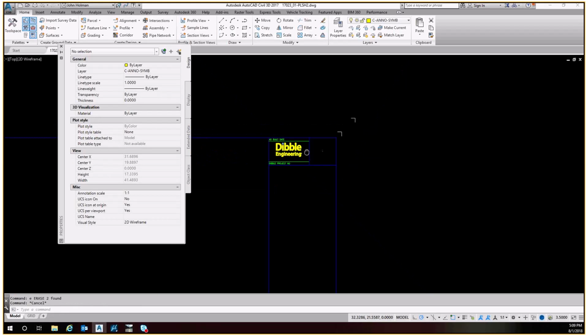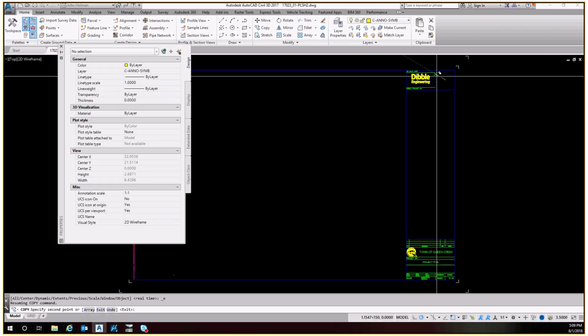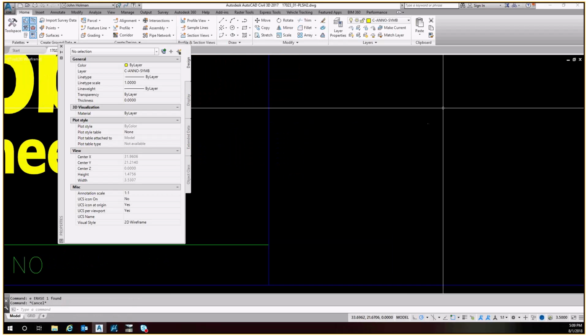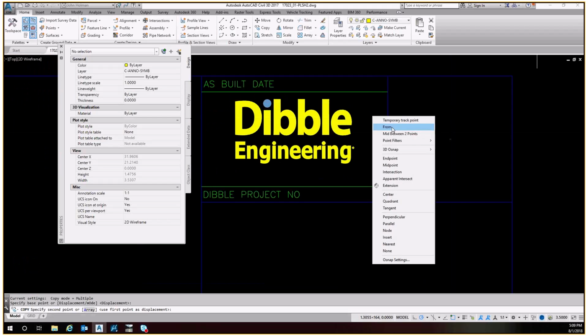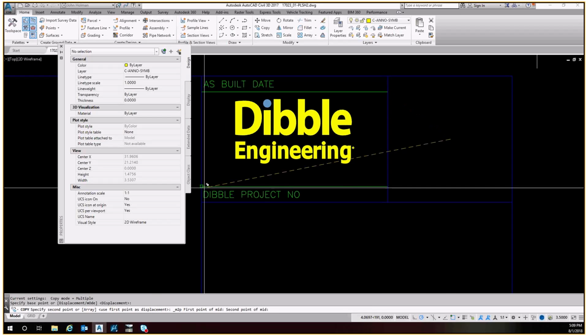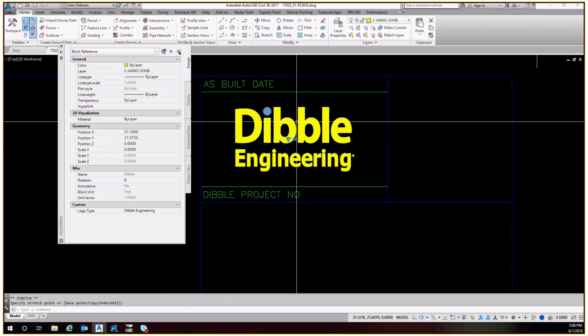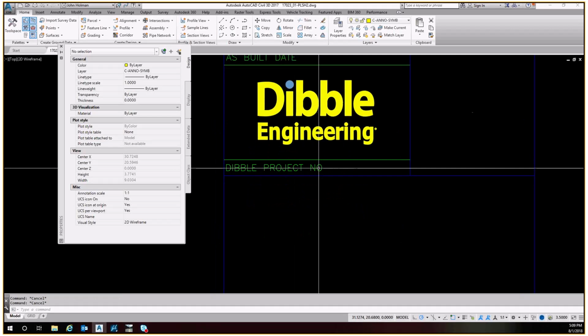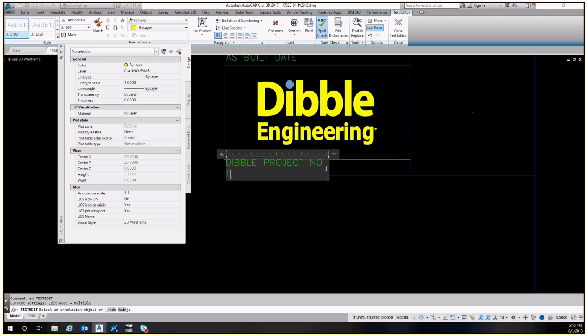And it is. So I'm going to go ahead and copy this point over to this box where the Dibble logo is. Oops, I accidentally double-clicked there. So copy this point. And I'm going to do the same thing. Select opposite corners of that box, and then I'm going to bring the drag point to the point that I just created. And I'm going to enter my Dibble project number once the text element pops up. And drag that out so that the whole text shows up.